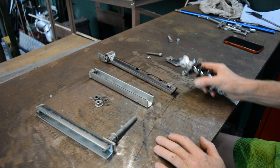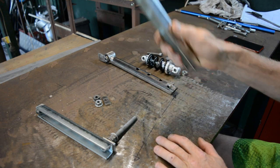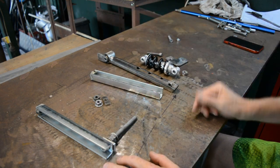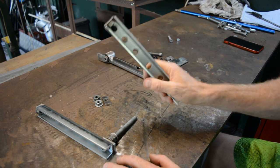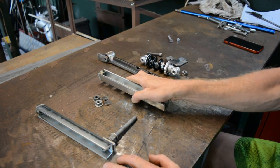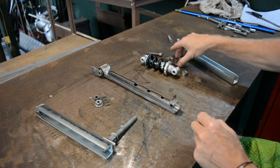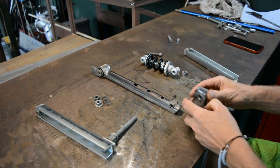So this is the prototype. I'm just making it out of bits of junk and stuff which I've had lying around. So if this concept works, then I can make some nicer things like this with rose joints at the end and stuff like that. But for now, this is what we've got. So let's put this together.